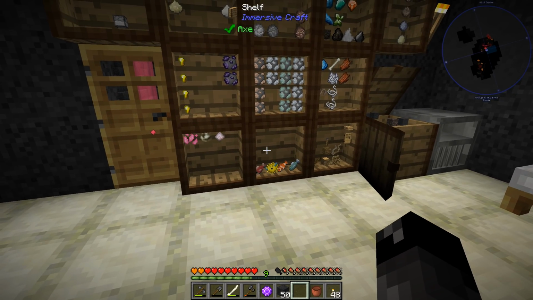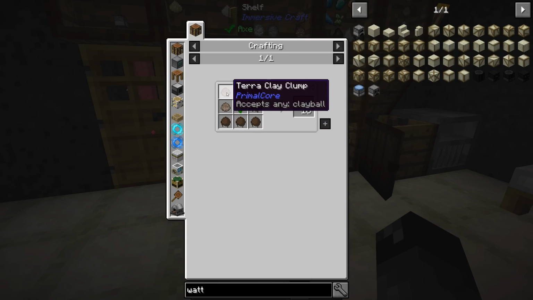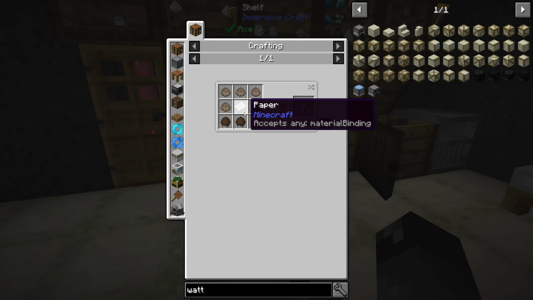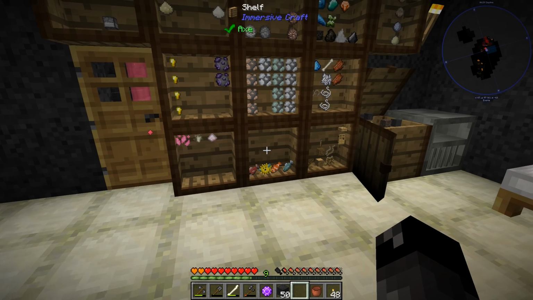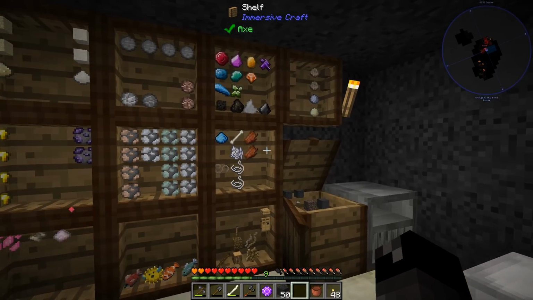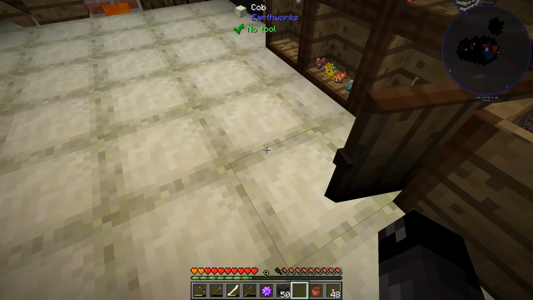So let's start looking at making this wattle and daub. The cob stuff, once again, is from the cob balls. And then the cob balls were mud balls plus muck, some kind of clay, and plant fiber. It said you can use, I guess string would work too. I think we have extra cob balls in here somewhere. Yeah, I've also added in more shelves and organized things a little bit. I was spending some time off camera. So yeah, we got some cob balls here, but we also have this cob.